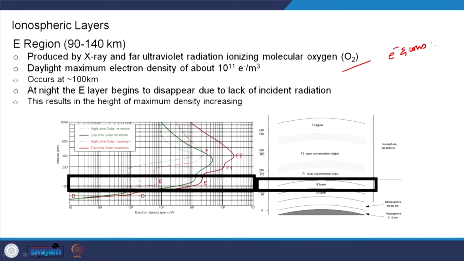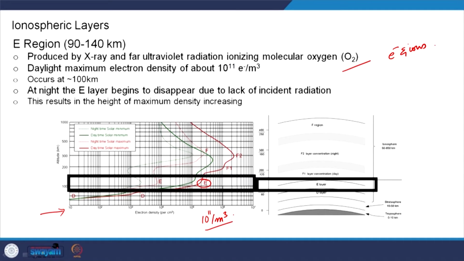Okay. So, the daylight maximum electron density is of the order of nearly 10 to the power of 11 electrons per meter cube. Typically, the maximum electron density that you can find in the E layer between 90 to 135 or 140 kilometers is roughly of the order of 10 to the power of 11 per meter cube. And this peak electron density occurs at approximately 100 kilometers, so somewhere around 100 to 120 kilometers. This is the peak of the E layer, which appears at 10 to the power of 11 per meter cube. The axis that is given here is in centimeter cube, so what I am writing here is in per meter cube.